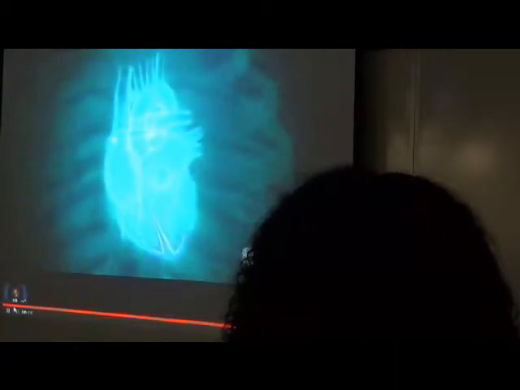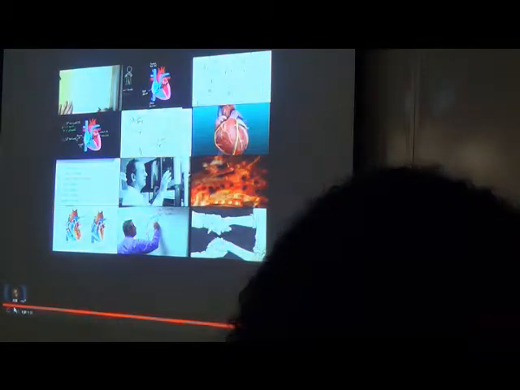This is showing the conduction pathway of the electrical signals through the heart tissue. And then we'll start talking about that on Tuesday, I believe. There's a couple of good videos out there about that, but you can, again, distinguish the valves. So both sets of valves are opening and closing as a set together, all right? So atrial ventricular valves open and close together. Semilunar valves open and close together.